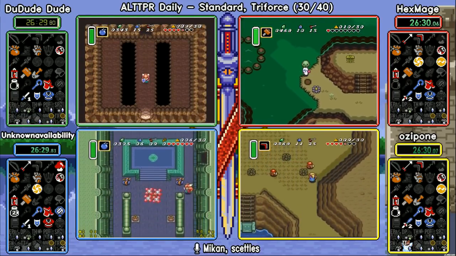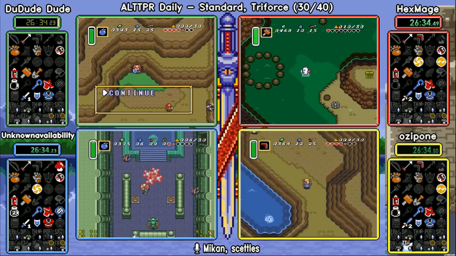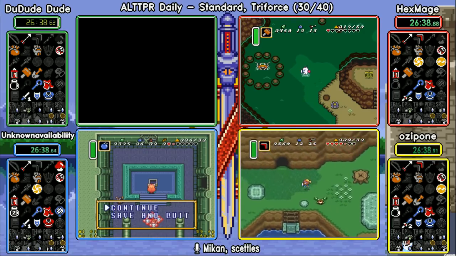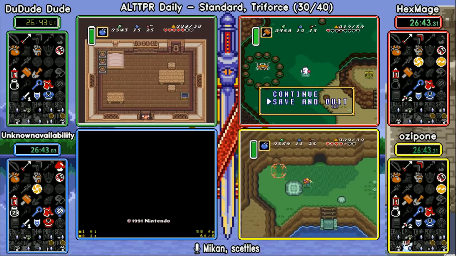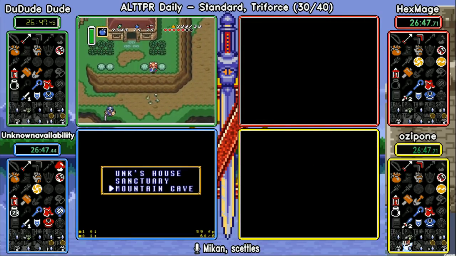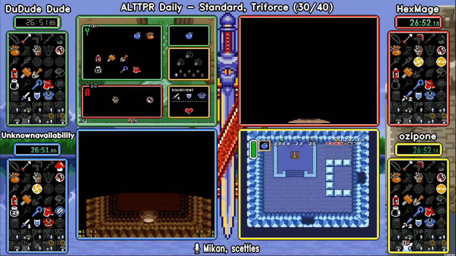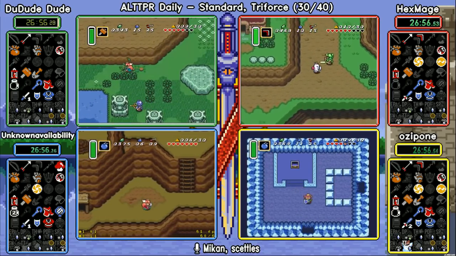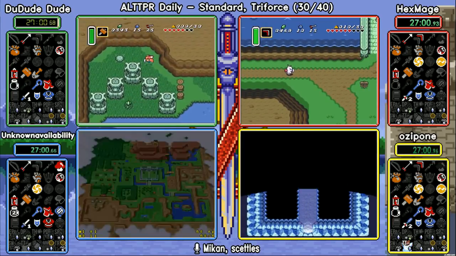Everyone's taking such wildly different routes. Let's see if this Eastern play pays off for Unknown Availability with this last chest. It's a heart. He's sad. He's leaving. Catfish with a heart as well. And Ozipone's getting over to his Bombos medallion here in the Ice Rod Cave. Unknown looks like he's heading up towards the Hera area, and he will be checking out East Death Mountain here as well, I can only assume.